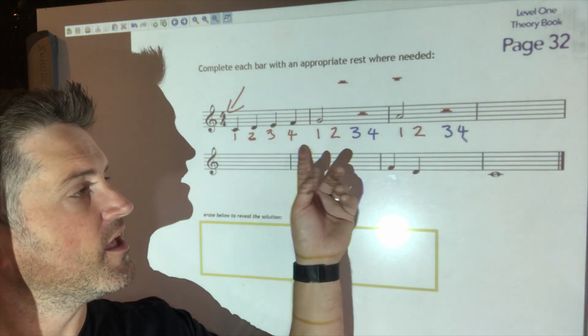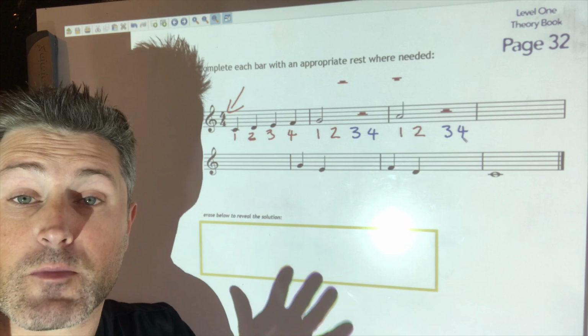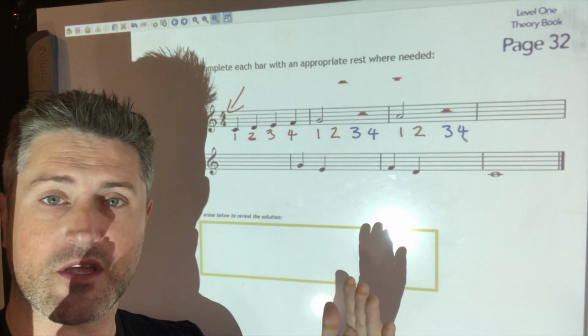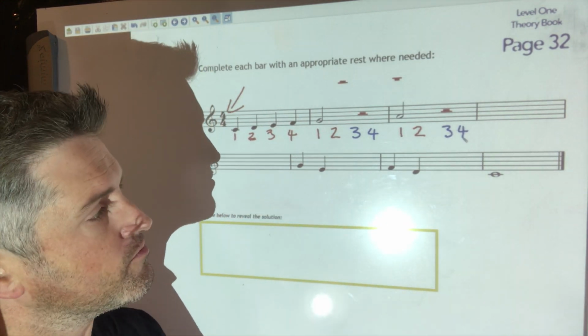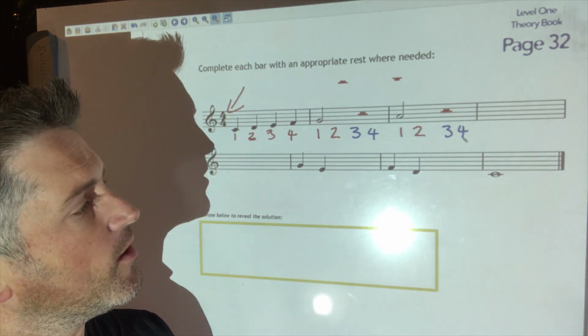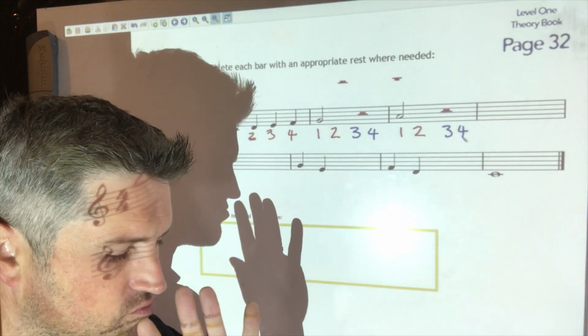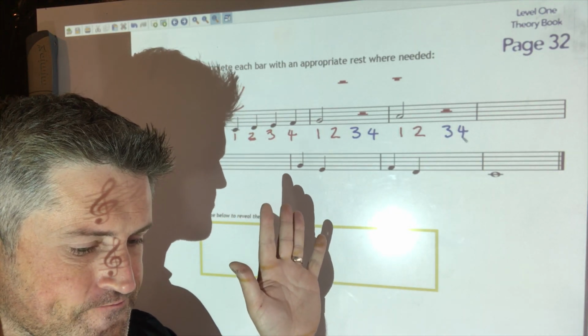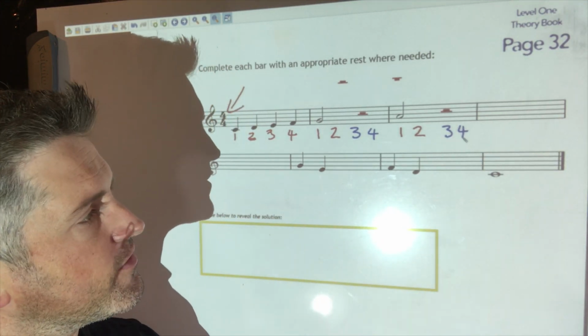So notice how at the moment, the minim rest is just basically finishing the bar, or the measure. It's completing it there for us. So it's important that we do complete that, otherwise it's an incorrectly written bar. Now, we've got this last bar here, it's got no notes, no rest, no anything. So we need to fill that up with something.